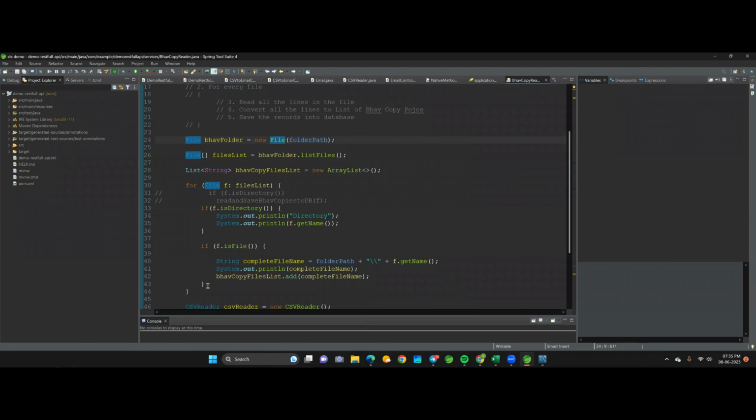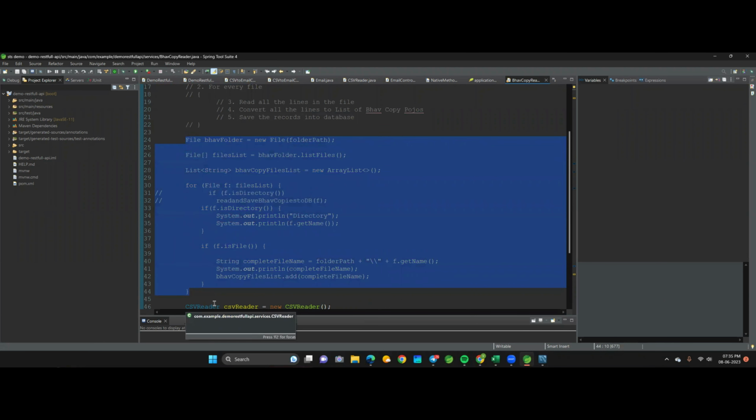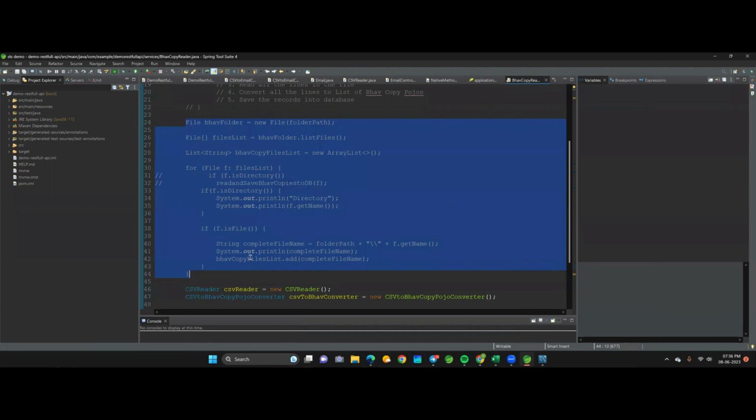Basically, it reads all the file names from the folder and puts them into a list. The highlighted code goes through all the files, ignores the directories in that folder, and fills up the Bhav copy file list.